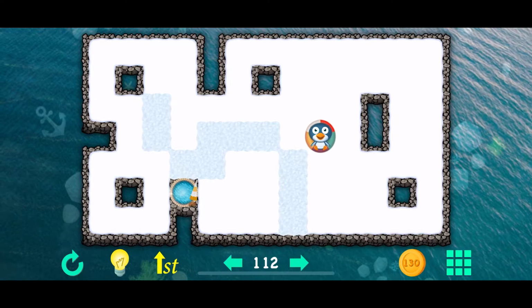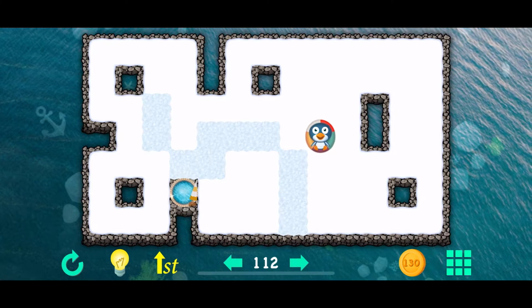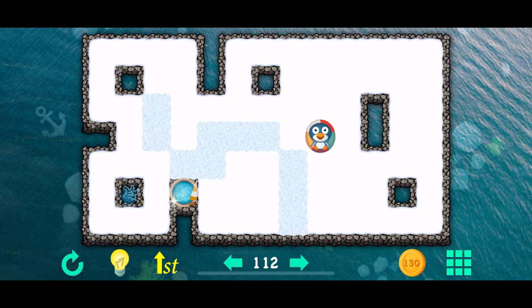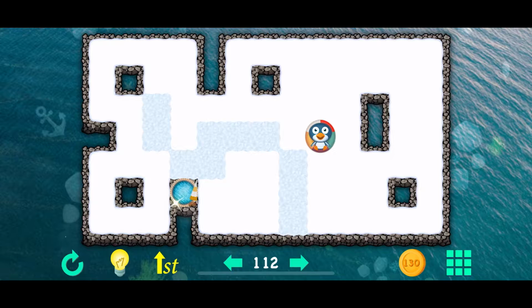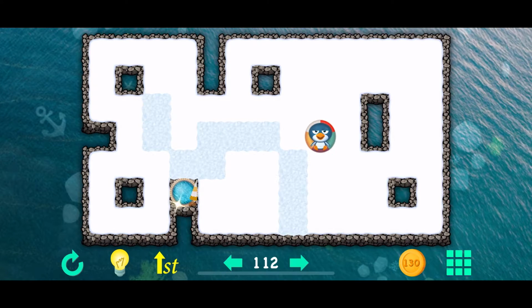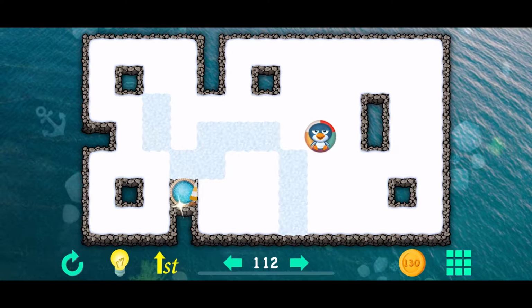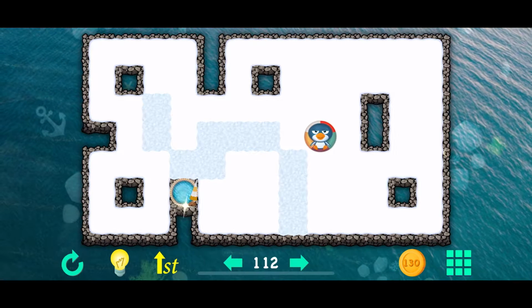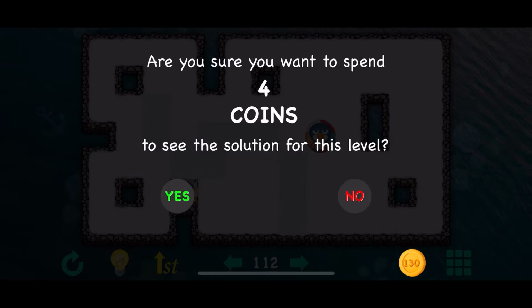The other option is to, let's try a new level here. You can't see it right now because I'm past this level, but you could push the green forward arrow right next to the level number 112 to skip the level. You could just say, screw it, I don't care, I'm going to skip it. That's 2 coins, and you can go to the next one. The other option that I think a lot of people are going to like is the light bulb right there. 4 coins to see the solution for the level.